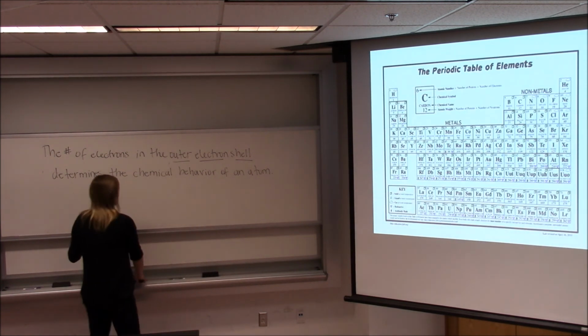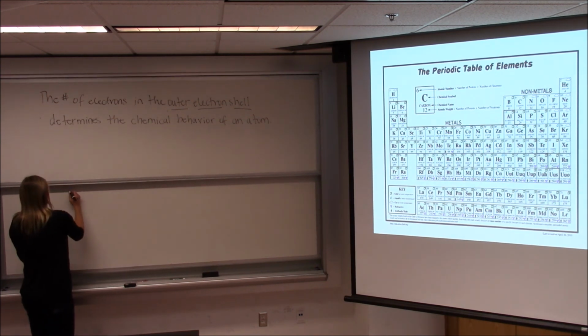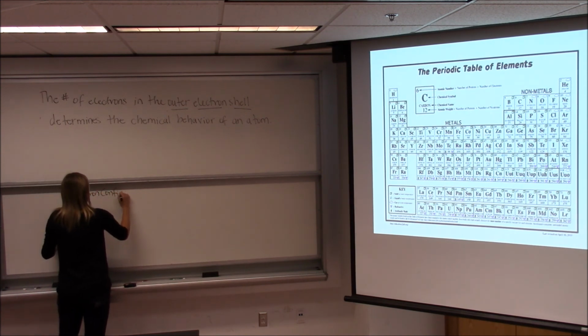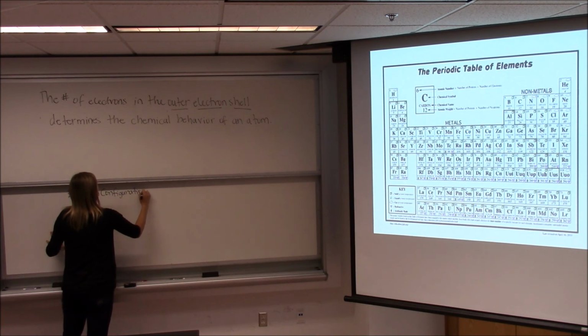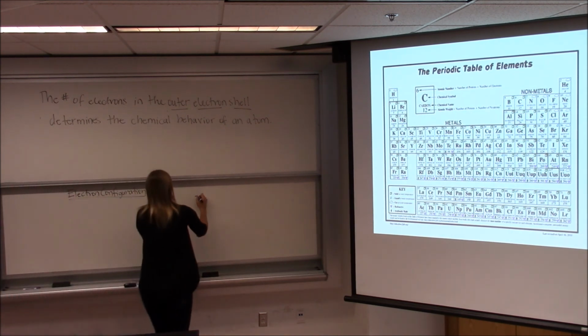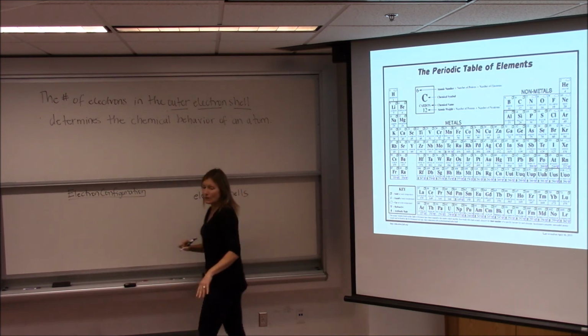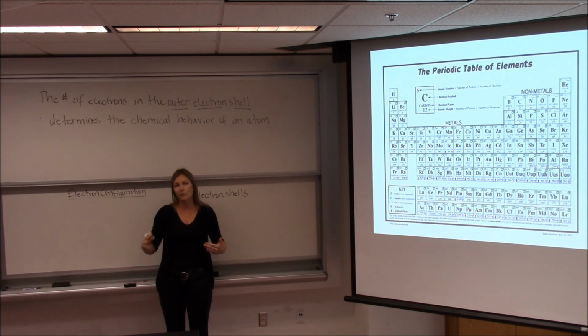And let's look at the electron configuration for hydrogen. Electron configuration is a term which really is just asking, where are the electrons located for that atom? And in order to understand that, you have to know something about electron shells. Okay, so let's start with hydrogen as our example, and hopefully we'll go through a couple of examples and then we can better define this statement.